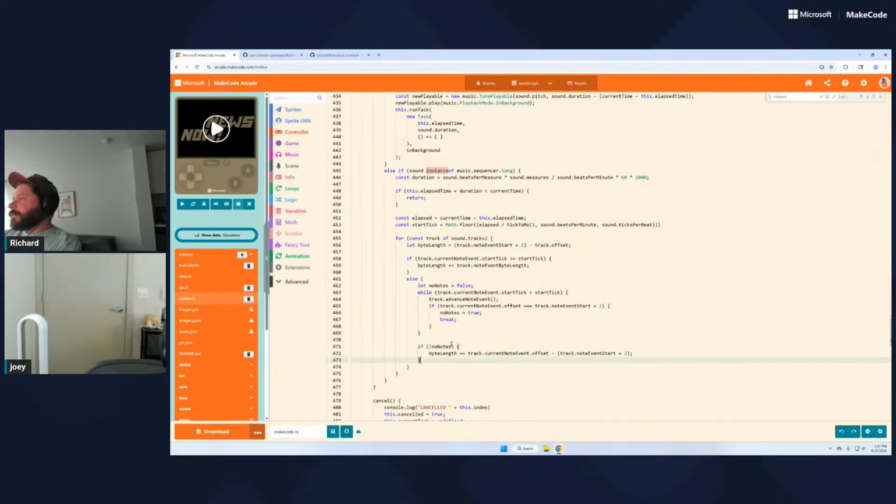So if everything in the track is after the startTick, then we don't do anything. Otherwise, we want to advance until either we loop or we hit something that is above the startTick. And if it is above the startTick, then we add everything.